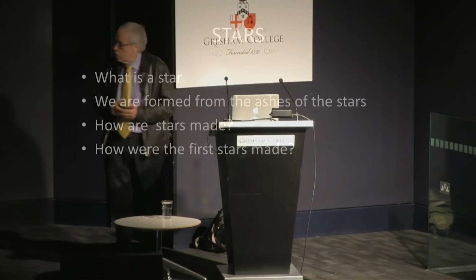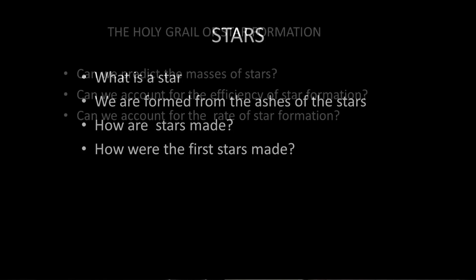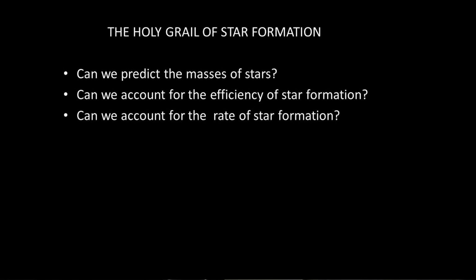But stars are being made everywhere where there's the material to make them, that is gas clouds, which collapse and fragment to make stars. Do we understand the efficiency at which you can make these stars? And how rapidly all this happens? Well, we've been studying this problem now with the best telescopes that astronomers have, and the answer to all these questions is no, which is a bit disappointing, you might think, okay?